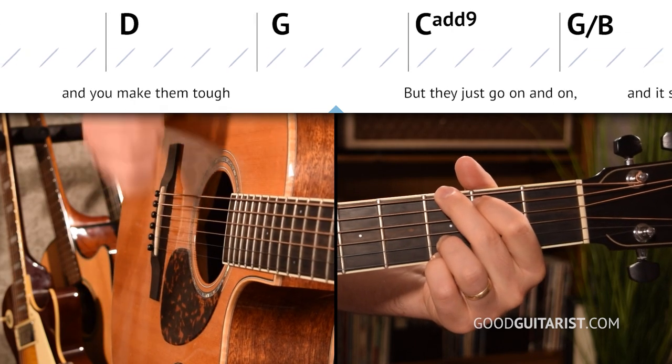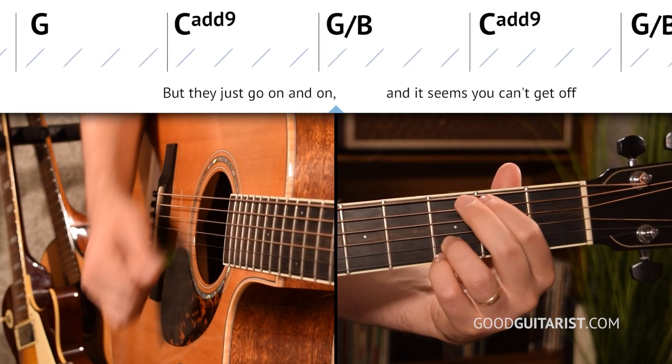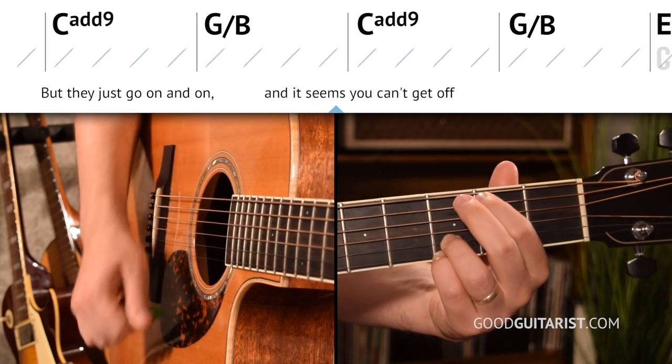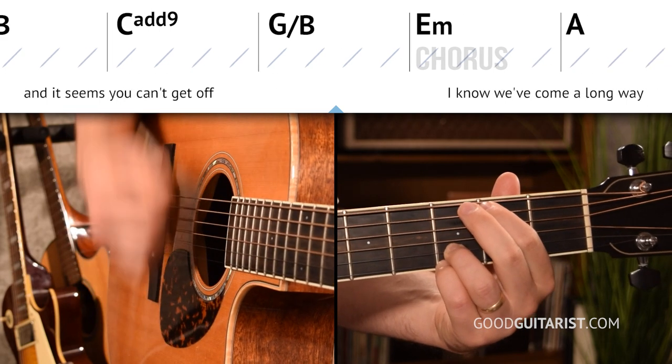Here we go, C add 9. And the third verse is just like that, except we play C add 9 and G over B a couple more times. So it's pretty much the same thing. Now, that is the bulk of the tune. The only part we have left is the intro.